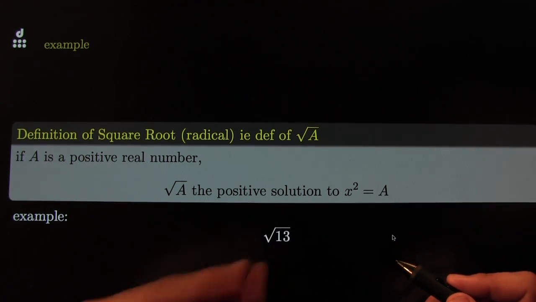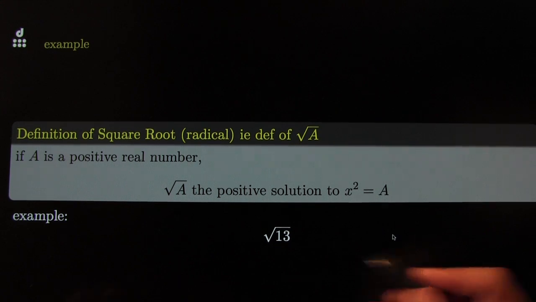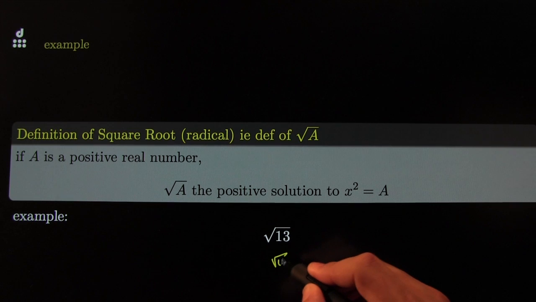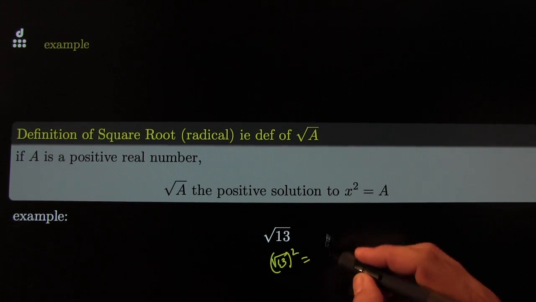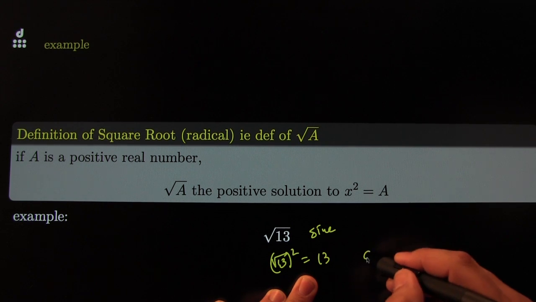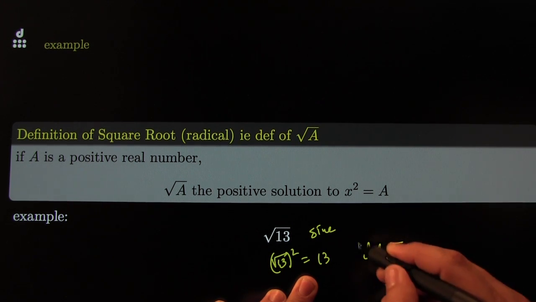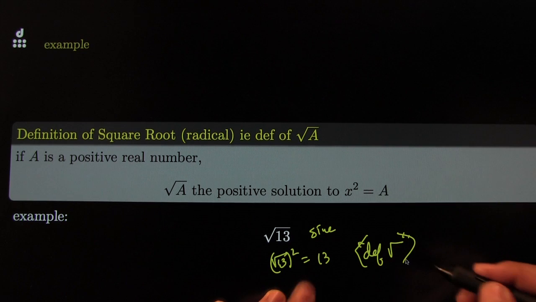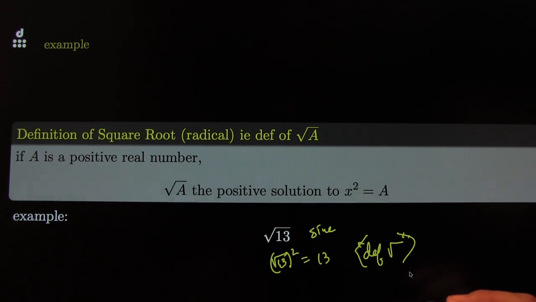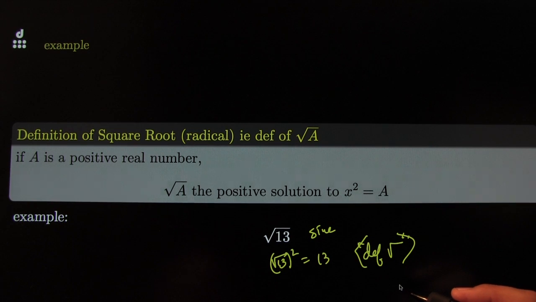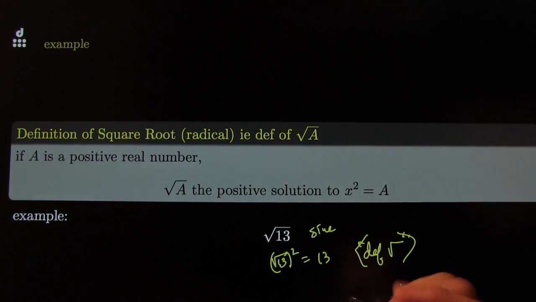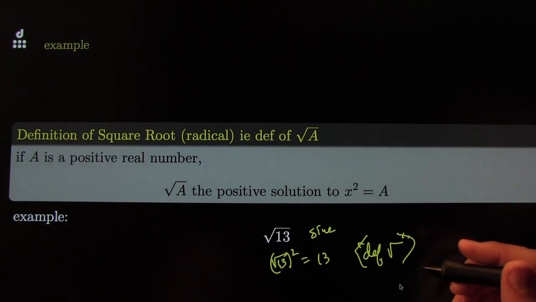Again, the square root of 13, when they're not even like that, well, there's not much you can do. All you know is that the square root of 13 squared is equal to 13, since that's true by definition of radicals. That's a justification. Okay, that's a little introduction to square roots, and the reason we're doing all this is so we can complete the story about solving equations when the right hand side is not an even square.